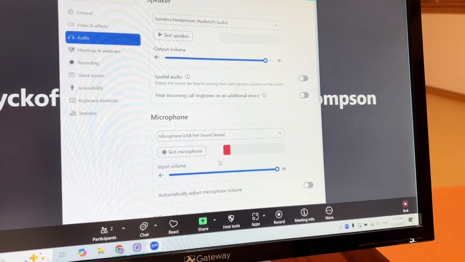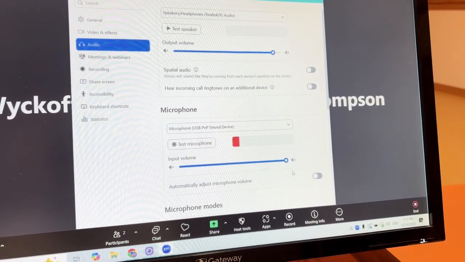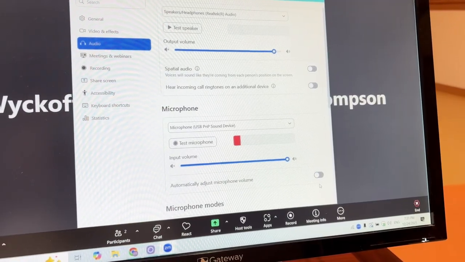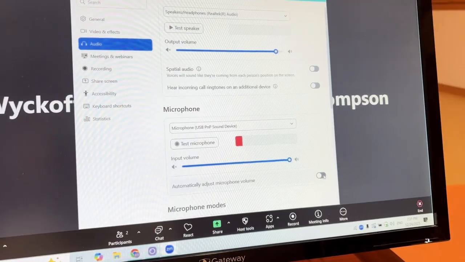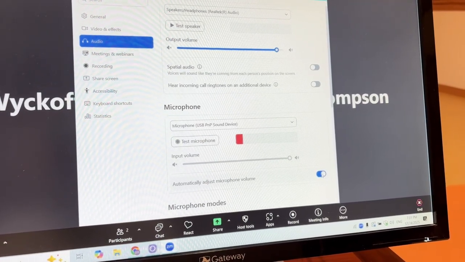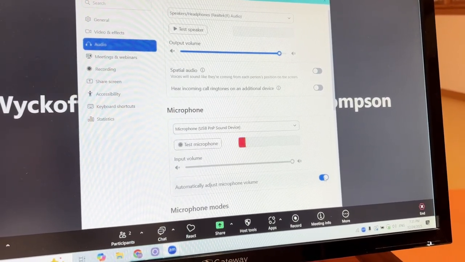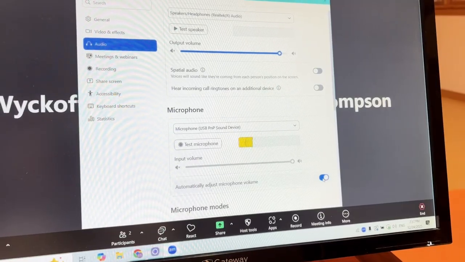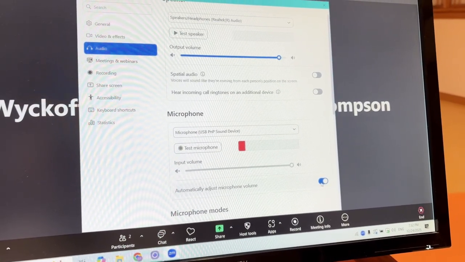Okay, this is an important setting here. Automatically adjust microphone volume, so it's disabled. That means if it's enabled, and somebody shouts into the microphone, it'll naturally suppress it. If they shout loud enough, it suppresses it to the point where you don't hear the audio, which is, in our case, usually not desirable. So this is off.